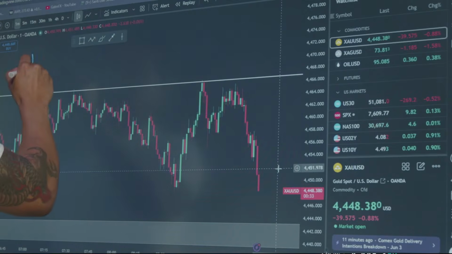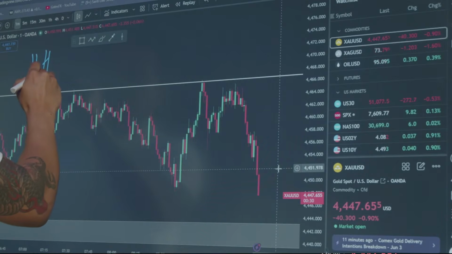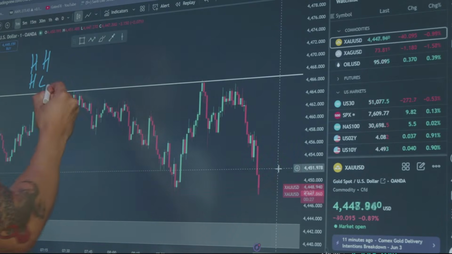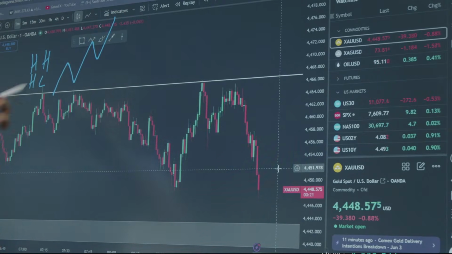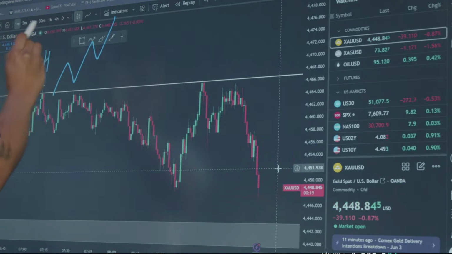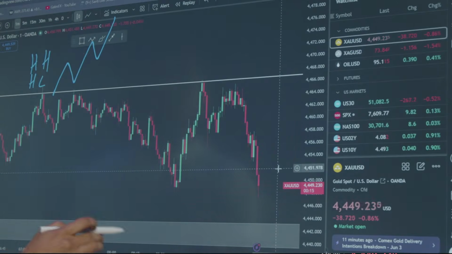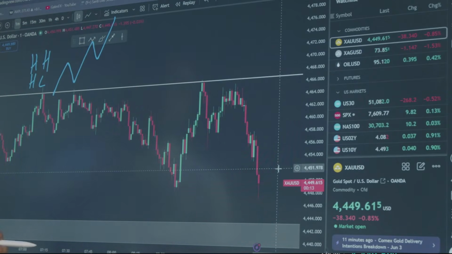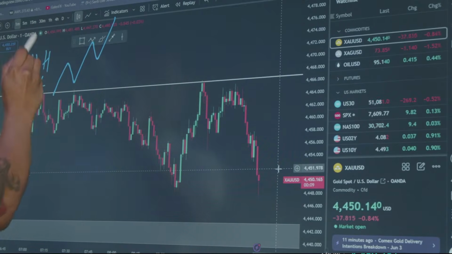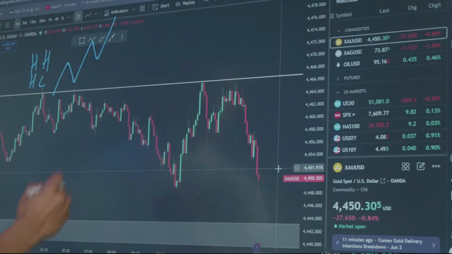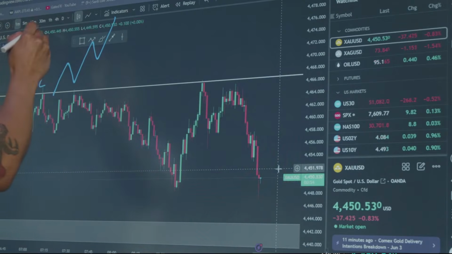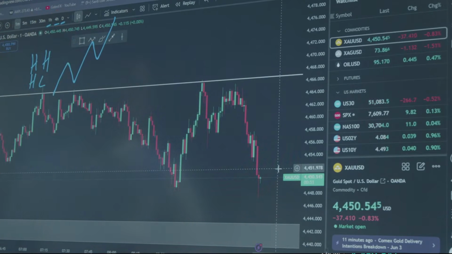You're only focusing on higher highs and higher lows when you're looking at bullish market structure. Usually we'll look at it on the daily, the 4 hour, and the 1 hour. We look at market structure in all time frames, but the important ones where we pick our bias are usually the daily, the 4, and the 1. Anything below the 1 hour is what we do during session. We look at the 1 minute structure during session so we can catch the changes in momentum. But the important ones are the 1, the 4, and the daily, those higher time frames.